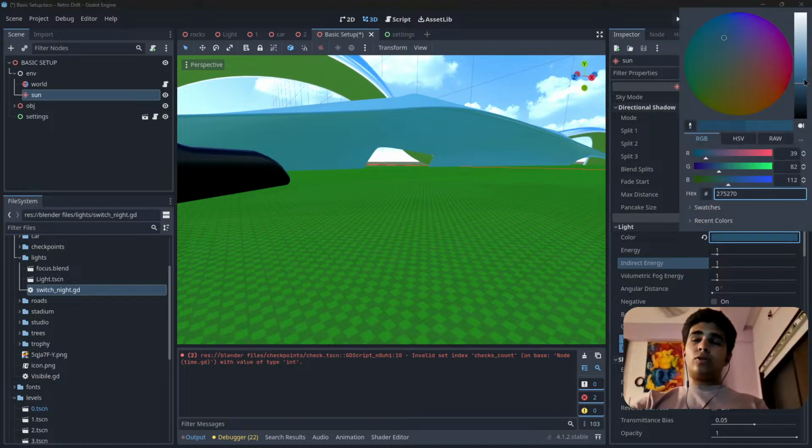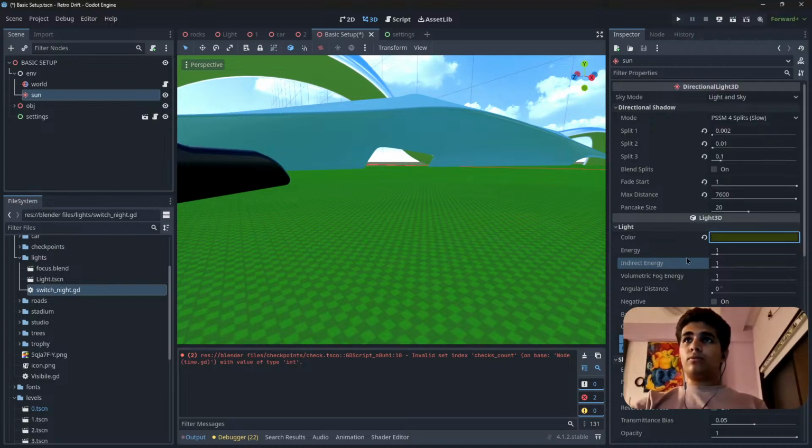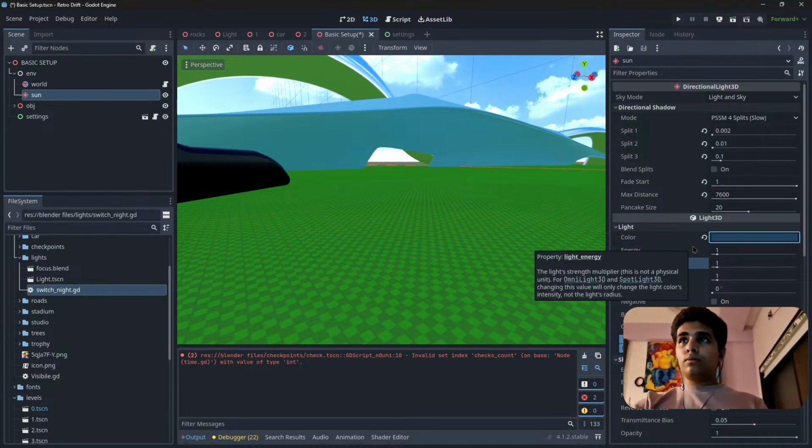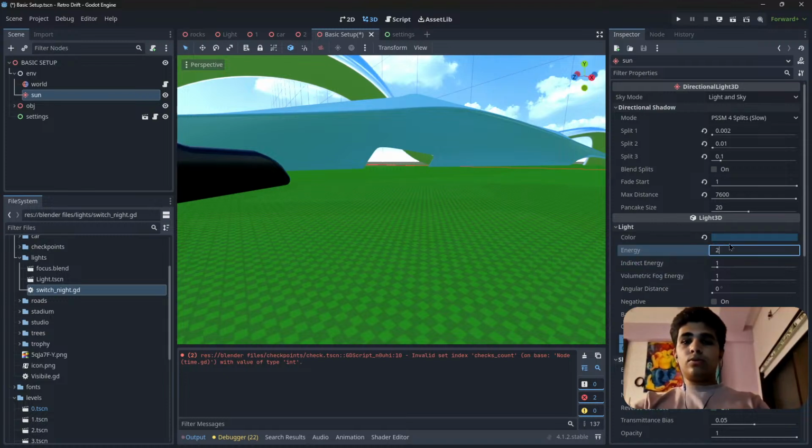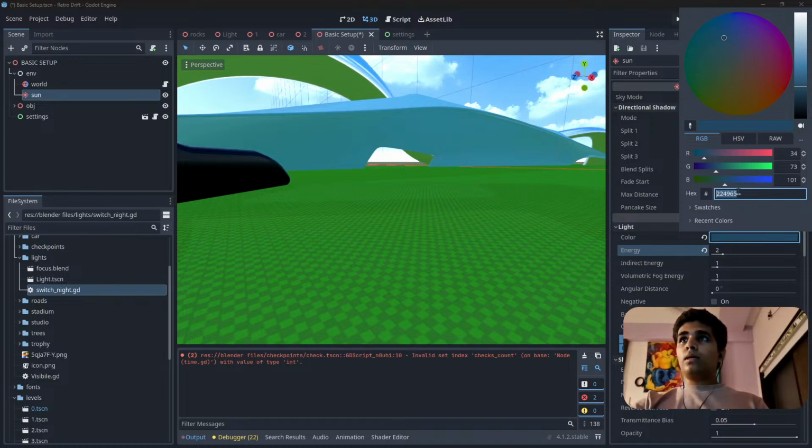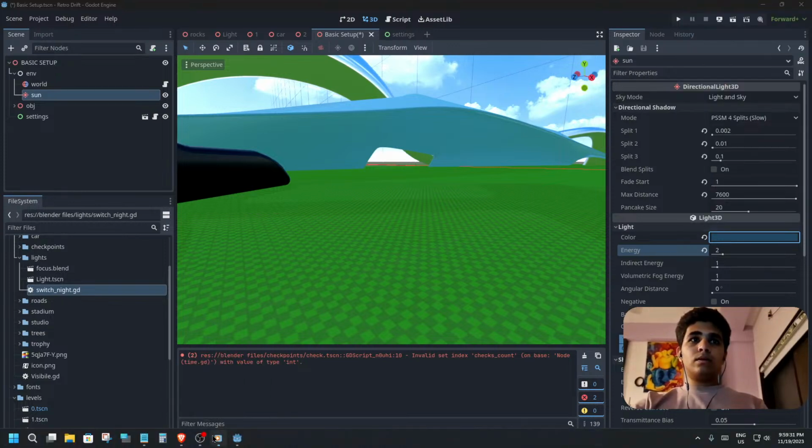Okay, it's not about energy, but it is about color. Let's note the color. Okay, this is 2 and color is this. What is this color? Let's note it.